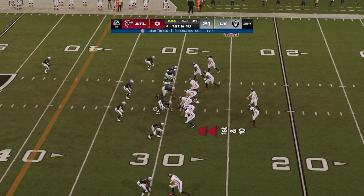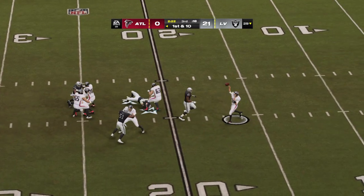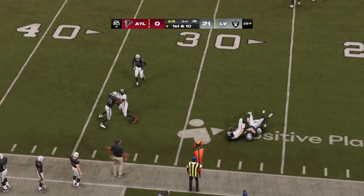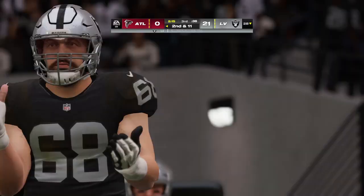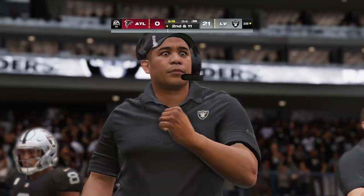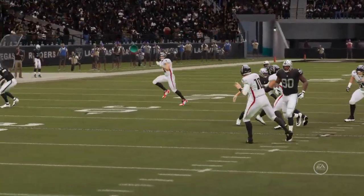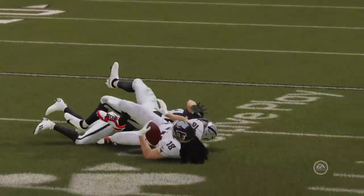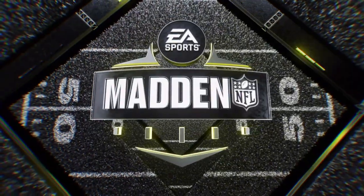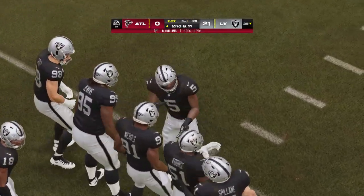A first down throw for Cousins. Looking left side, it's complete. He's got it, and he'll lose yardage here, going down back at the 28. He was unable to shake free there. They'll cover him for a loss of a yard. Now that was a heck of a play there on the outside. Partner, sometimes I think on a play like this as a corner, you've got to think to yourself, all I've got to do is slow him down so others can come over and support. But in this case, he said, forget that. I've got this. Sorry you had to make the run for nothing, fellas.